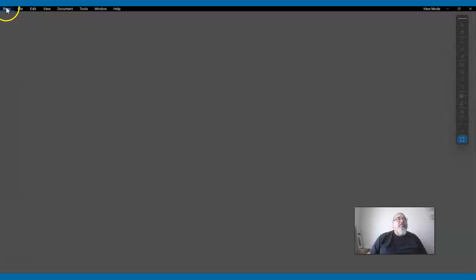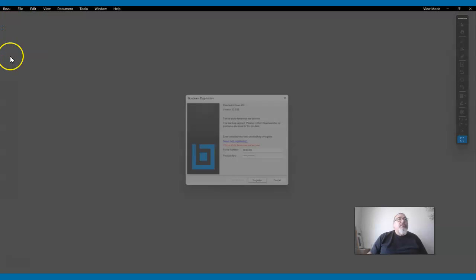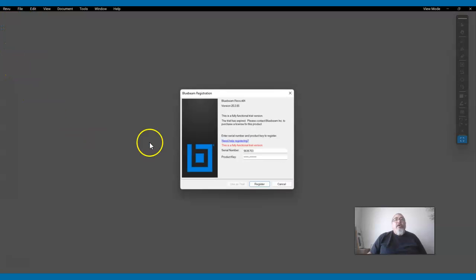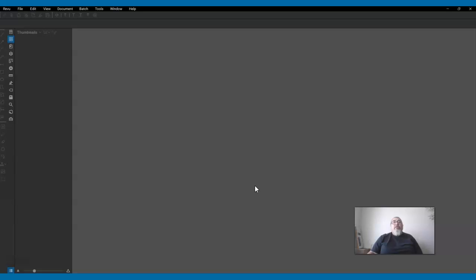So now I'm going to have to re-register. There. And it just happens to have my serial number product key already there. So you just type in your serial number product key and you hit register, and I'm re-registered back in the program. Okay, so it's that fast.